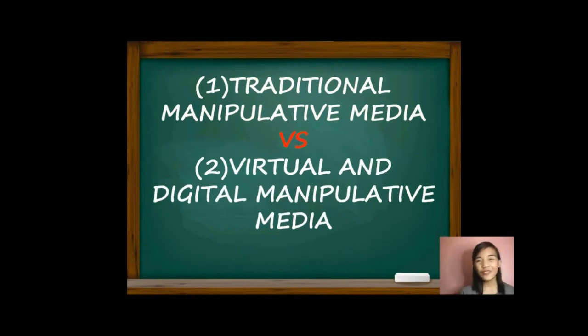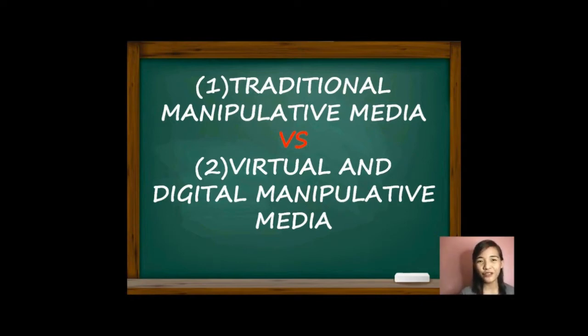So we have an activity, a short activity, where you are going to guess whether it is traditional manipulative media or virtual and digital manipulative media. I'm going to show different pictures and you are going to write 1 if you guess it is traditional manipulative media, and you are going to write 2 if you think it is virtual and digital manipulative media. You can write or type it on our YouTube live chat. Again, type 1 if traditional, type 2 if you think it is virtual. It's just a wild guess.